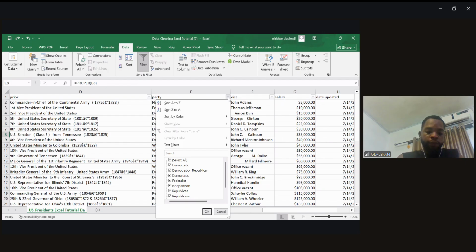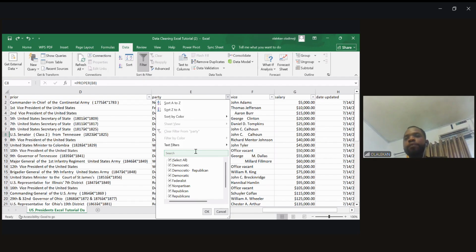Here we have democratic, republican, and democratic. So let's check. Is this a typo error, or is there a party in the United States that is democratic? Of course, when you get your data set, you want to do a little bit of research to familiarize yourself with what you are doing.